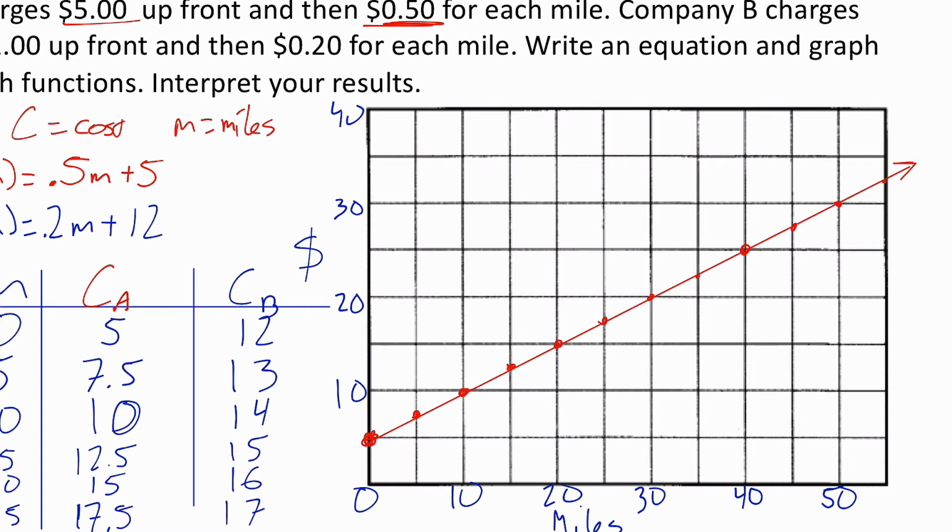Company B starts off at $12. So this is $15, and $12 is going to be just a little below halfway. At 5 miles would be $13, so a little above. At 10 miles would be $14. At 15 miles, it'd be 15. Sorry, I was looking at the wrong number. And we're just going to keep going slowly up. If you want to pick a couple of nice points, you're going to start getting some nice points there. So 16, 17, and it's just going to keep going on that slope.